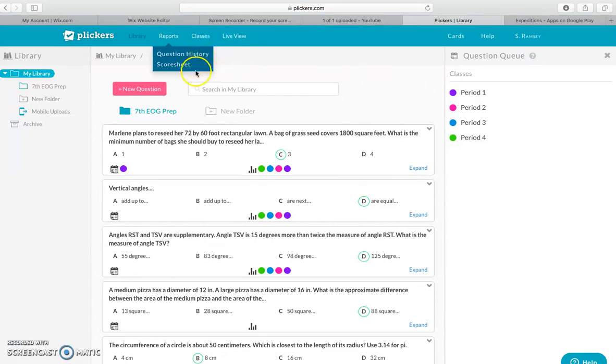But again, I'm not going to open that up for you because it does have my students' first and last names. But it is free, totally free. So go download it onto your phone and explore it a little bit for yourself and see if it's something that you would like to use in your classroom, because it is a great tool and I love it. I use it every single day.